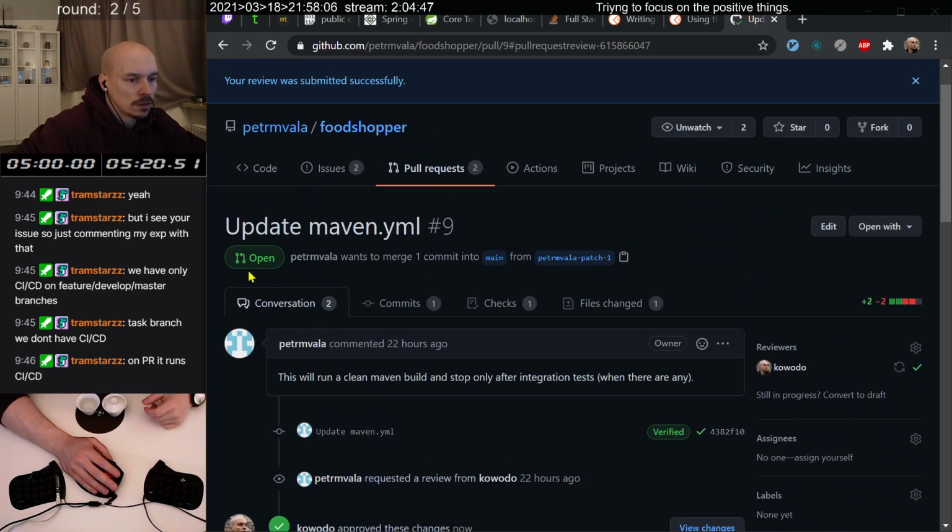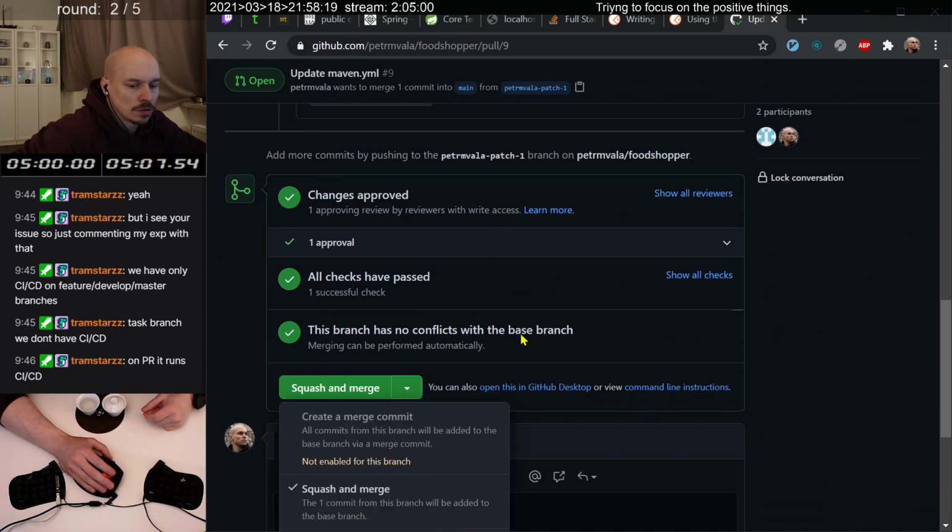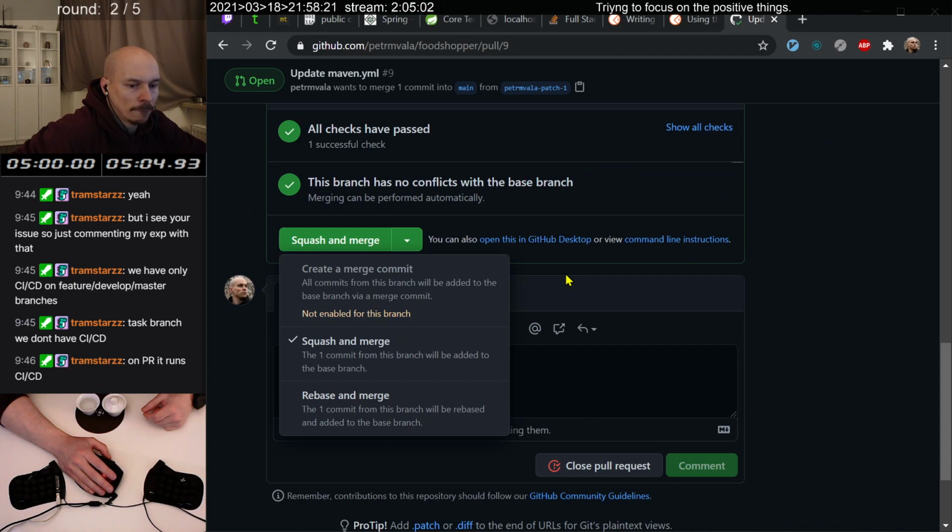Okay, and now what? How can I merge it? Squash and merge. Not enabled for this. Okay, so rebase and merge. Is it okay?